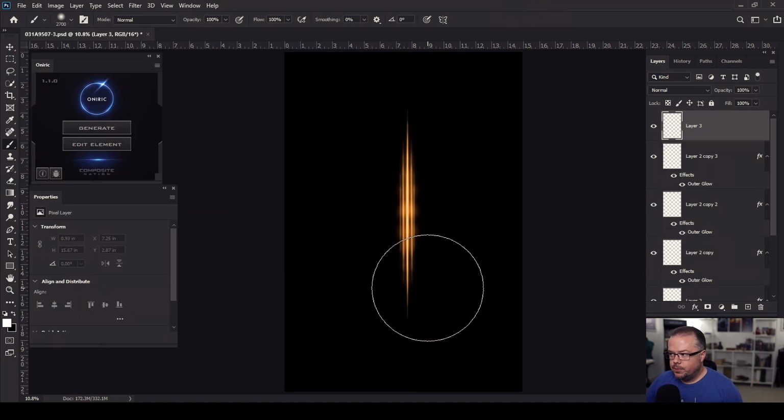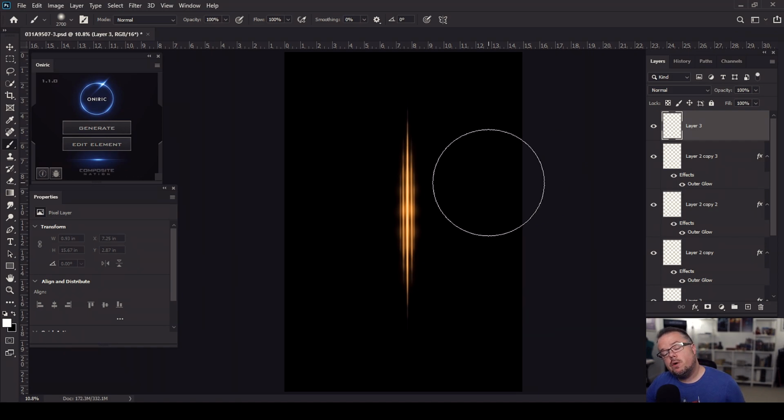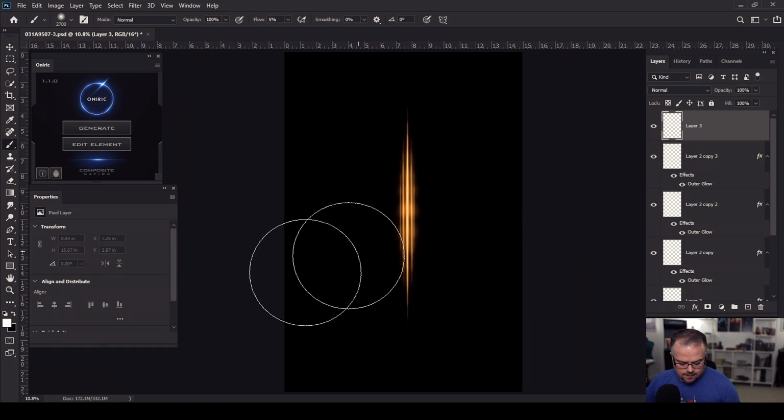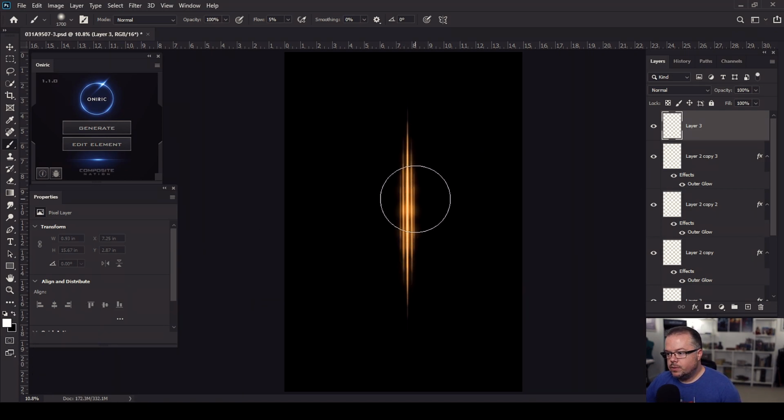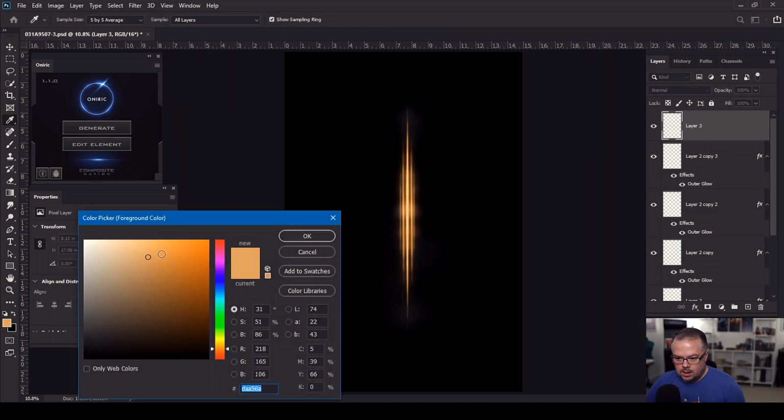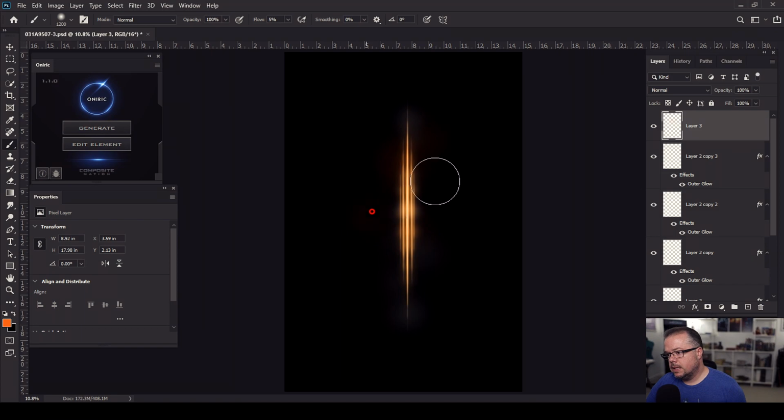So on this top layer, what I would do is change the flow of my brush to like 5%. By hitting Shift 0 and 5, I would be painting with white, and I would just simply start clicking just a little and paint a little bit of white around in a couple of different areas just to give it kind of a faux little glow. And then I would sample the orange, and it's this kind of ugly orange. So let's go to maybe something a little bit more rich in tone. And I would do the same thing again, and I would start stamping it around like that, and then maybe over here a little bit, and like, yeah.